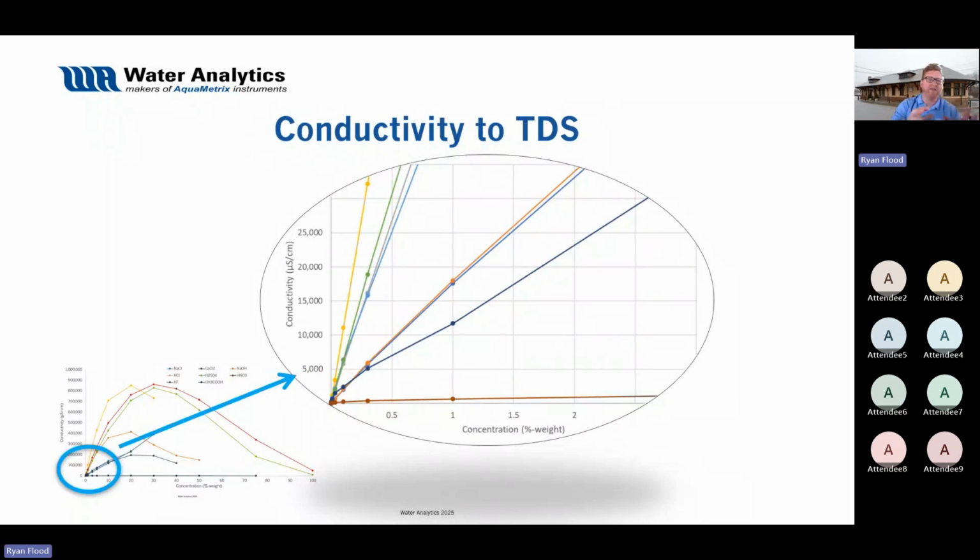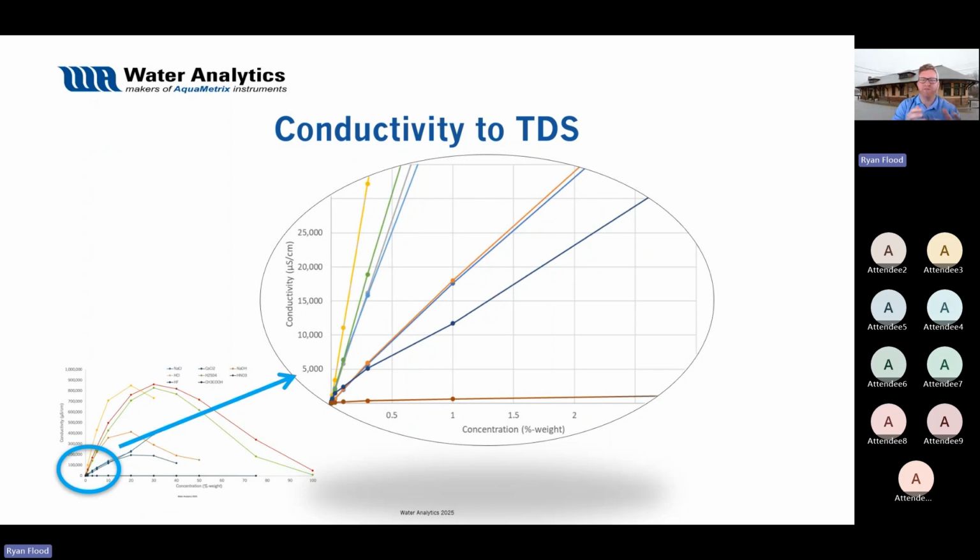When you look at the graph and dial in on the area of most of the applications where you're measuring, you can see that you actually have straight lines. It goes from these complicated looking curves to straight lines, and it comes down to what we like to say: K is okay. I don't know if anyone here knows what K is, but K is the coefficient that converts your conductivity value to TDS. For the most part, the standard number is 0.65. That becomes the K value that most sensors and most manufacturers in the industry use to convert conductivity to TDS.